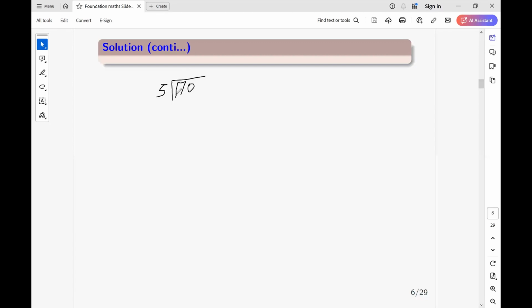To show 5 divides 170, you can do the long division to prove it. So 5 goes into 17 3 times. Now 15, and then 2 here, and then we drop the 0. Now 20 divided by 5 is 4, to give us 20. We have no remainder. So this proves that 5 divides 170 without a remainder. So yes, it's correct.